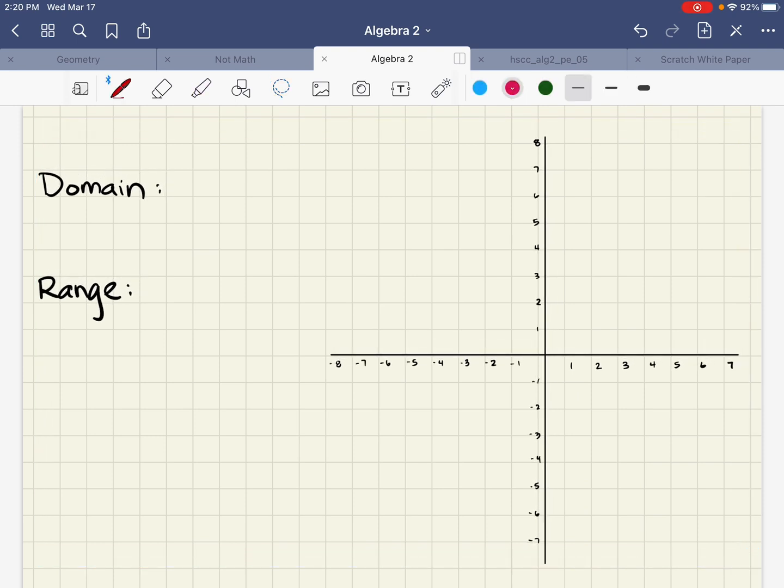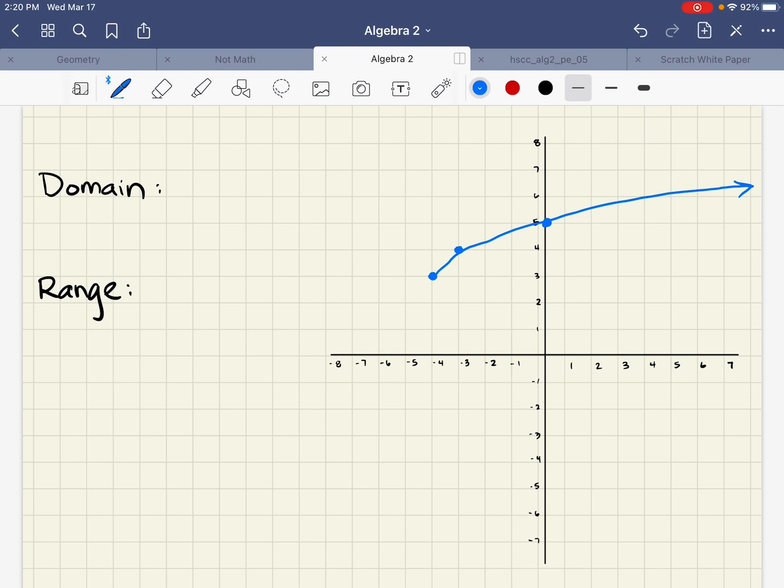All right, so we're going to start off with our graph. I'm going to randomly do a graph. Now we're working on radical functions, and this is what a radical, the square root function to be more specific, looks like. So we got a point right there, and then there's another point right there, and then another point right there, okay? And then you would connect it, and you'd have something that kind of looks like this. And it goes on forever.